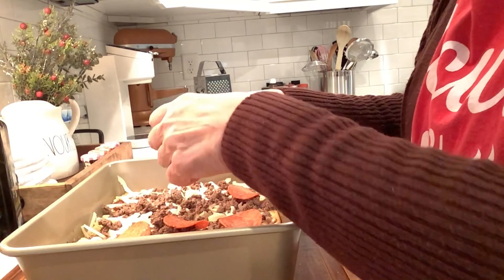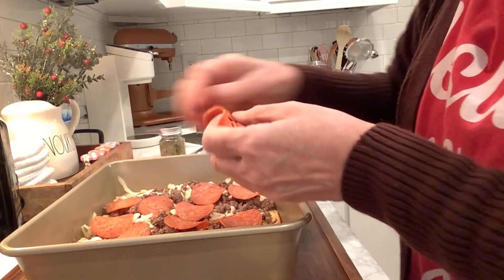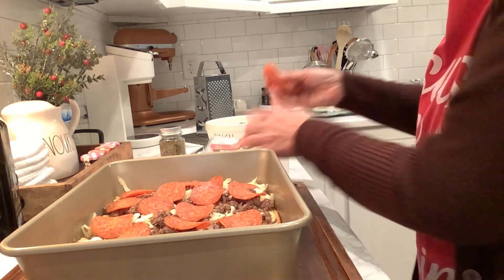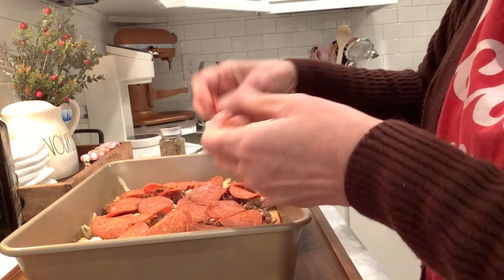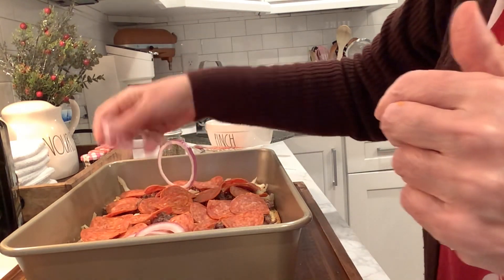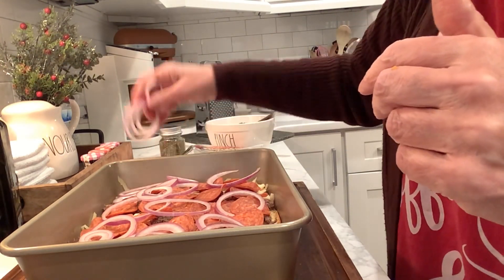Kind of gloomy out. We've just had such gloomy weather. It was so cold — some of our neighbors' pipes burst. These homes around here just really are not built for the extreme cold, freezing temperatures. Is there such thing as too much pepperoni? I always feel like the more we put on it, the less you have to eat of the pizza. And I always like red onion — my husband does not like it, but he can just take it off. I will eat his for him.